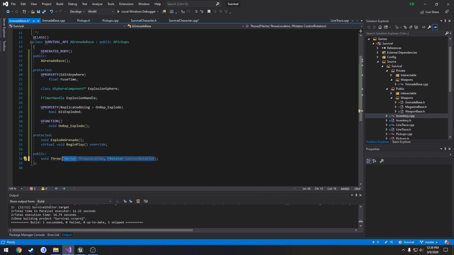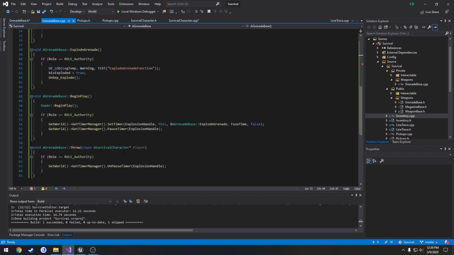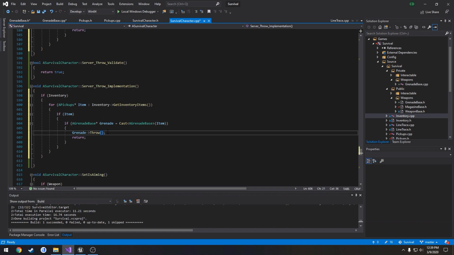So the throw location is going to be pretty much our head, but directly out in front of us. And our control rotation is going to be our camera's rotation, if that makes sense. So we're going to do this, get mesh, get bone location, FName head, and then we want to get the control rotation. So this, get control rotation.